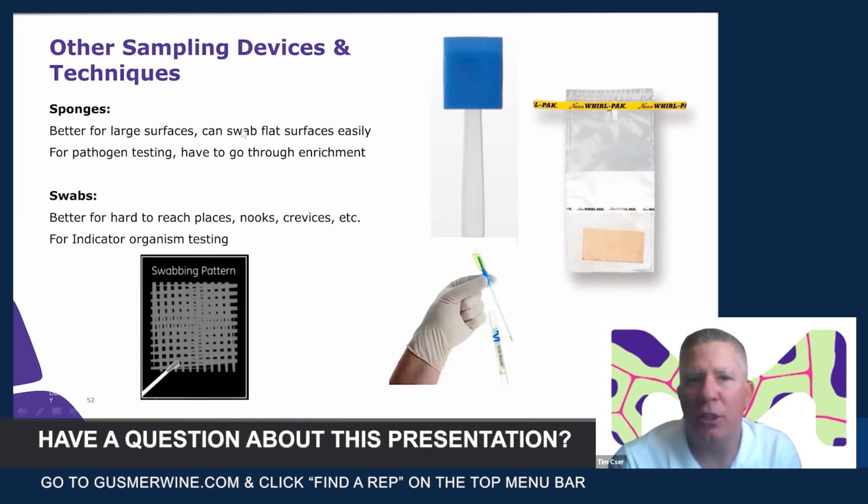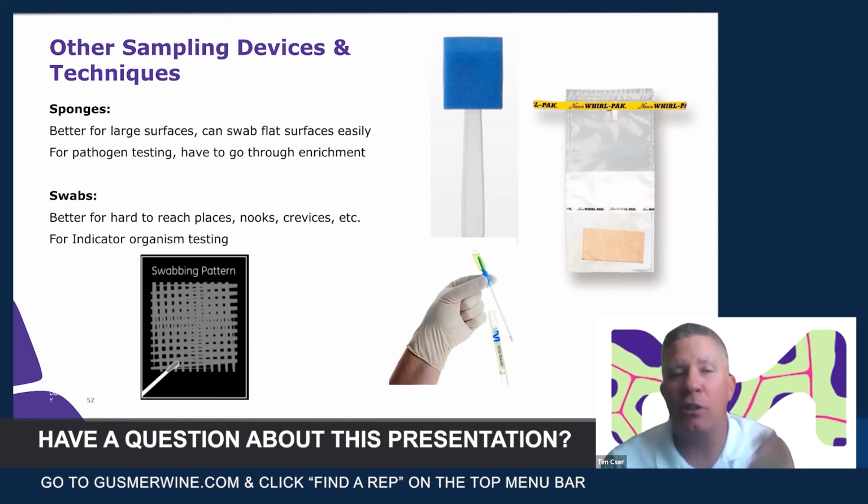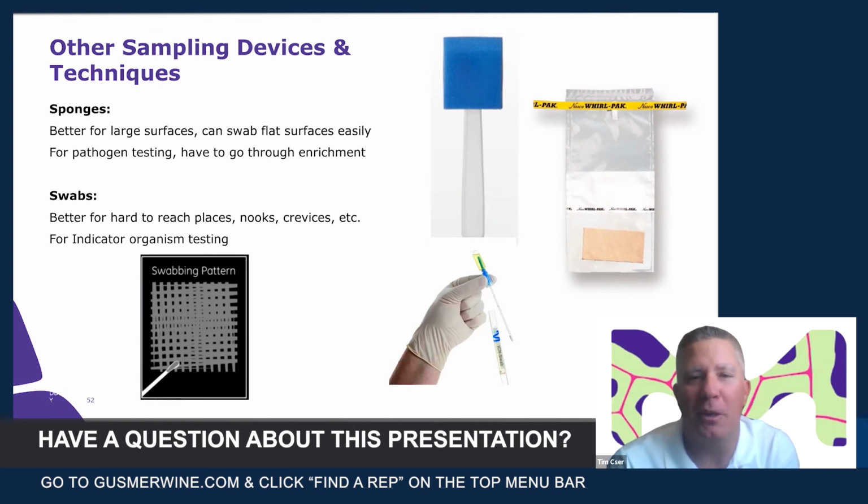So there's also swabbing that you guys probably do. You can do sponge swabbing and put that into a whirl-pak with some buffer, and you can filter that as well. Your swabbing pattern, you can use these swabs for smaller areas that you can't get to with the sponge. Most people are using these types of hygiene swabs, but the swabs can get into those little places that a sponge can't get, but a sponge can also sample larger surfaces. So there are different ways of looking at it, different types of sampling that you can do to give you more information to stop the contamination event from happening before you get product loss.